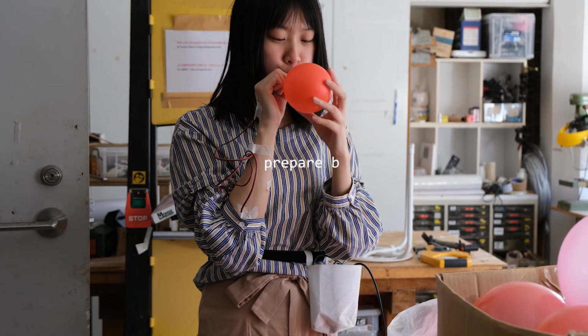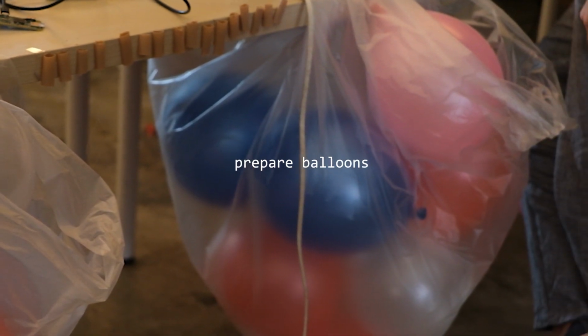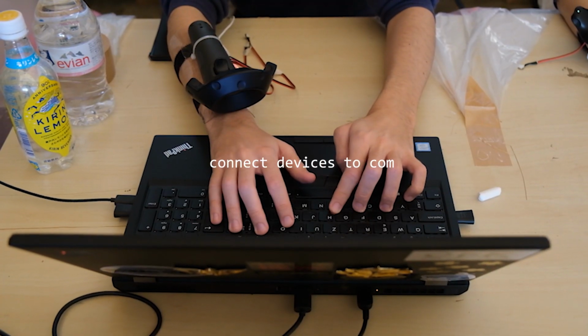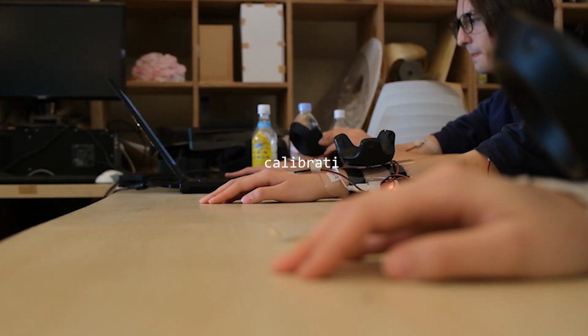There are various material possibilities that could be used with this hardware. In our case, we used balloons, a cheap, light, and flexible material. The VR trackers are connected via the Grasshopper plug-in Vive tracker and the Raspberry Pi computers via local Wi-Fi network.